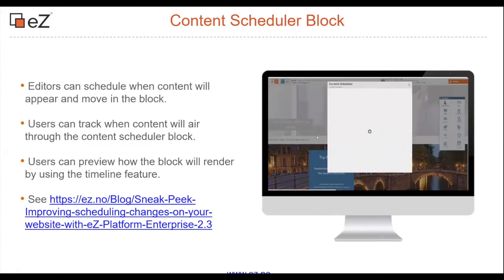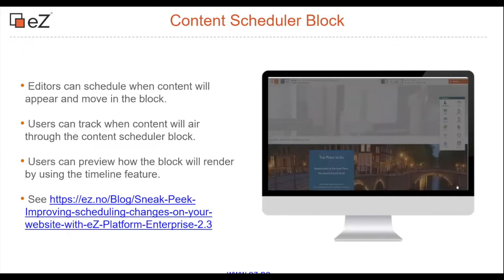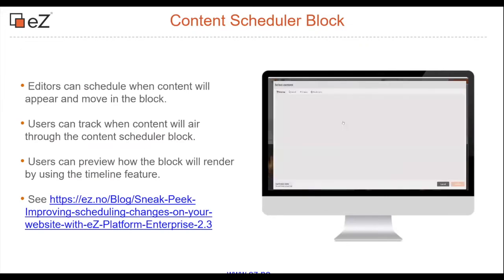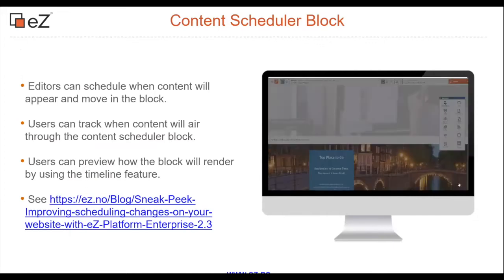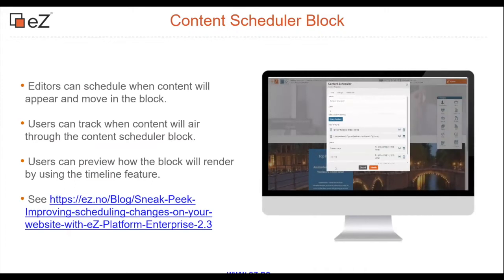Pertains to the different content scheduling features. Now, the scheduling features is really comprised of 3 different features. 2 of them are not new. It's something that we brought back and you guys may remember, and another new one that we'll be introducing. The first one I want to cover is the content scheduling scheduler block.